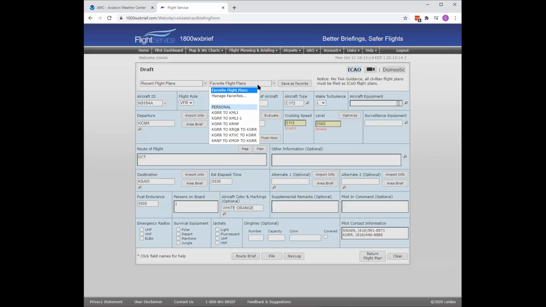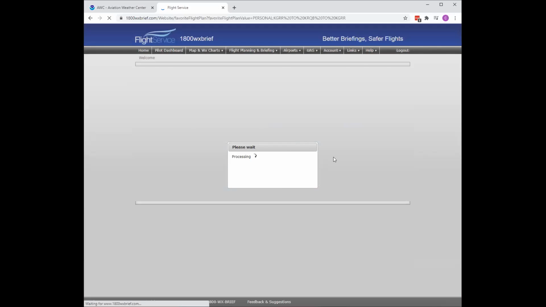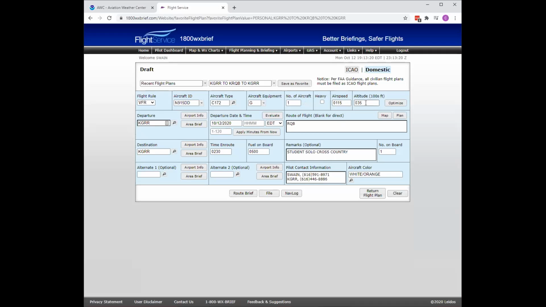Nope. Let's pull up one of these flight plans and see what it looks like. Ah, that's why. I'm just going to modify this one instead because I don't feel like messing around with that one.